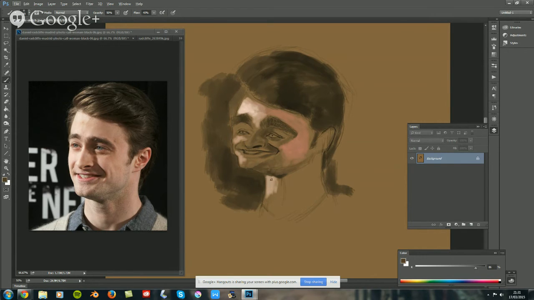So we have an issue with this underneath his chin here, getting that to stand out from the background. So I'm just going to put some of that lighter value just to separate that out. And I don't mind if it goes a bit grey as well.